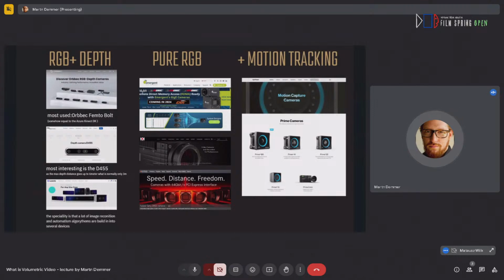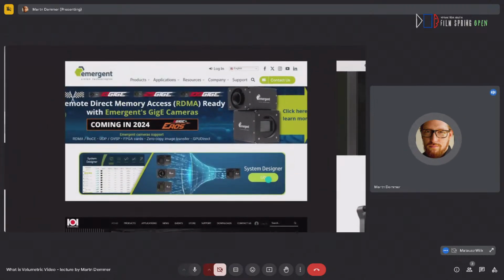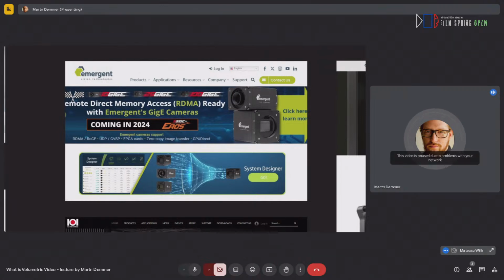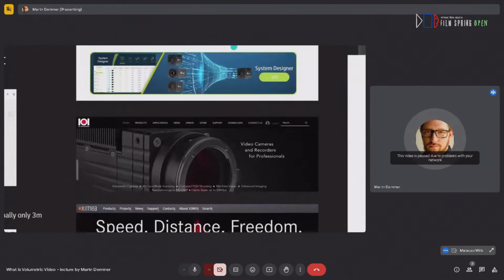So then we have here in the middle the main player somehow from the big studios. This is a company, Emergent. They have been in the market for a long time. They have crazy high-level production lines with all kinds of options. Mr. Blomkamp mentioned 24 frames per second. These machines go up to 100 frames per second in whatever kind of resolution you want. So this is a very special company for it.